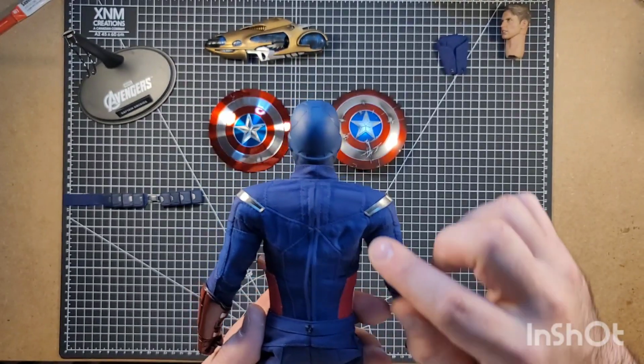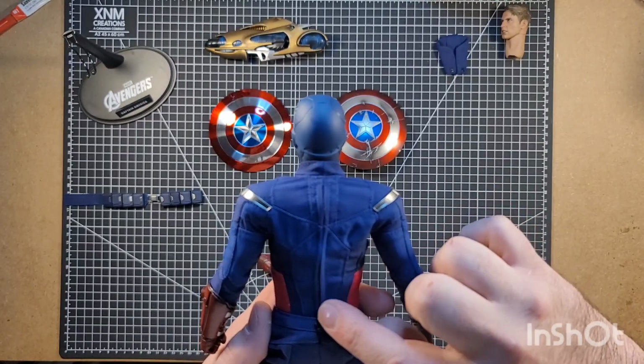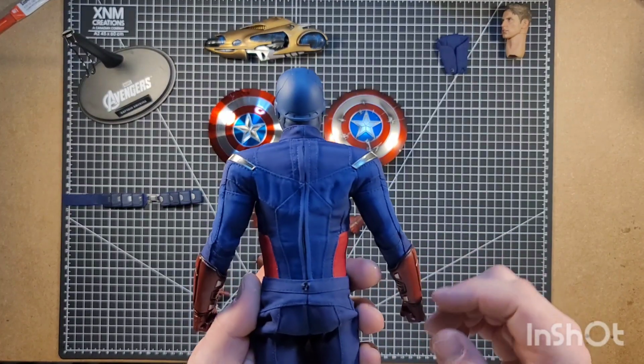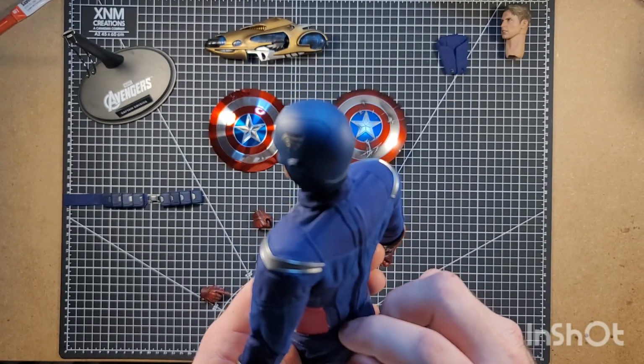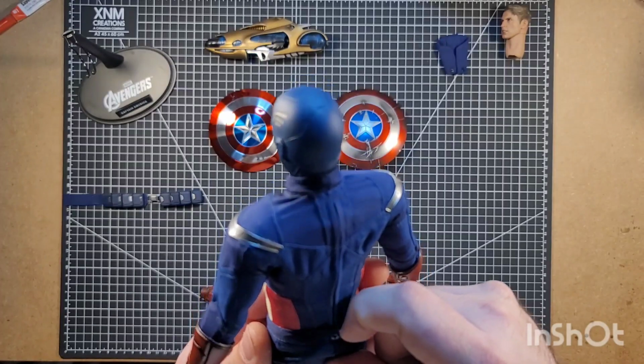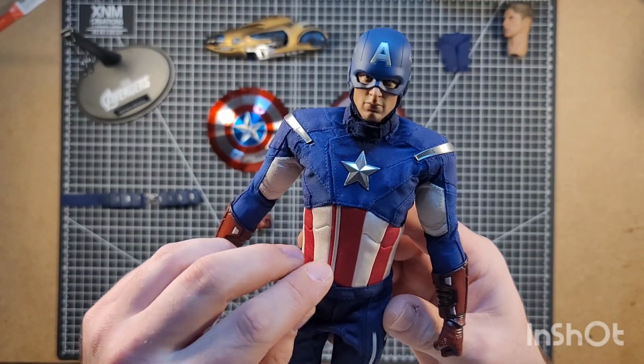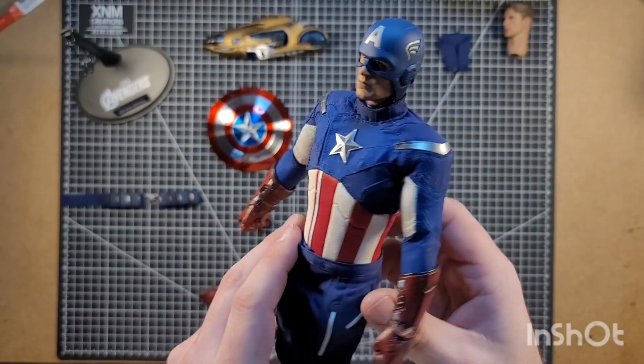Go to the back here, you got the zipper on the back, just in case you ever need to take the top off for any reason. And it does look like it is a 2-piece suit, so it looks like he has pants on and then a top on. It's not a 1-piece.